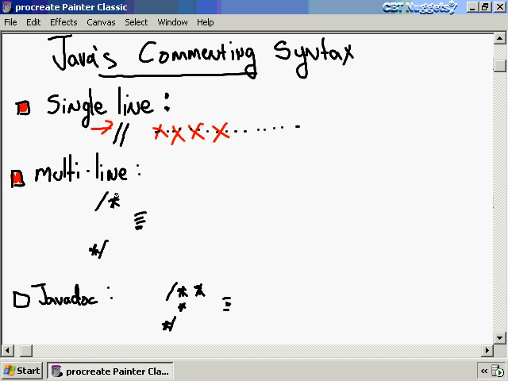You use the single forward slash and asterisk, then you have your comments. So let's say this is a paragraph of explanation as to what you're doing, why you're doing what you're doing, all that good stuff. And basically you turn it on here, and Java will ignore, the compiler rather, will ignore everything that it sees after this until it sees this. And this is basically turning it off.